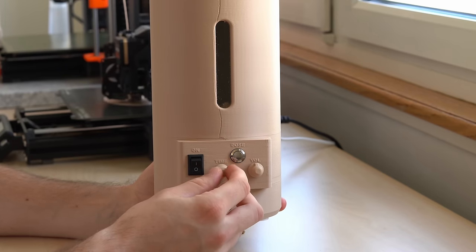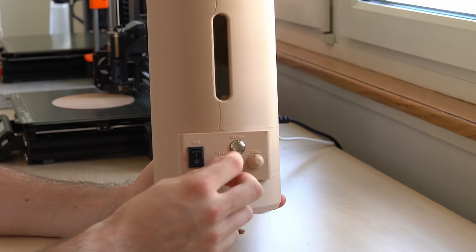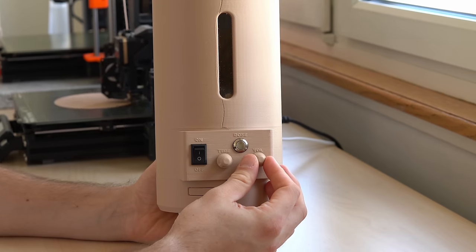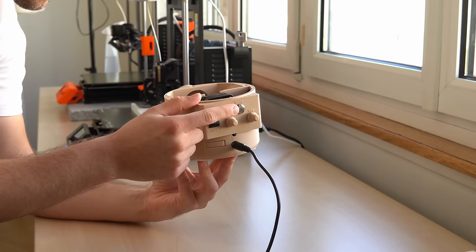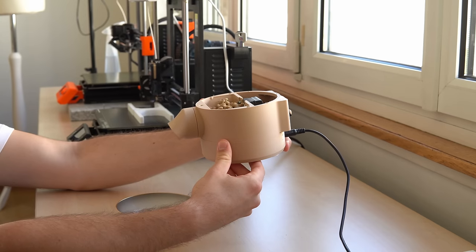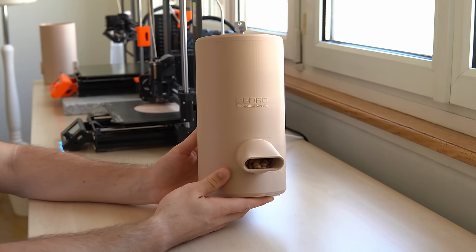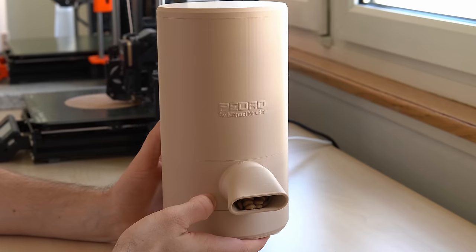The time control works sort of like a timer until the next meal. If it is dialed all the way up it takes 24 hours until another meal gets dispensed, and if dialed all the way down it will dispense food every 5 minutes. The other potentiometer sets the amount of screw rotations when a dispense is triggered, between 1 and 10 rotations of the screw. The push button can be used to manually dispense a meal and also has some more functionality. I put all the controls on the back of the device so that the front is clean and also so that the pet doesn't accidentally change the volume — even though I'm certain your pets would like that.